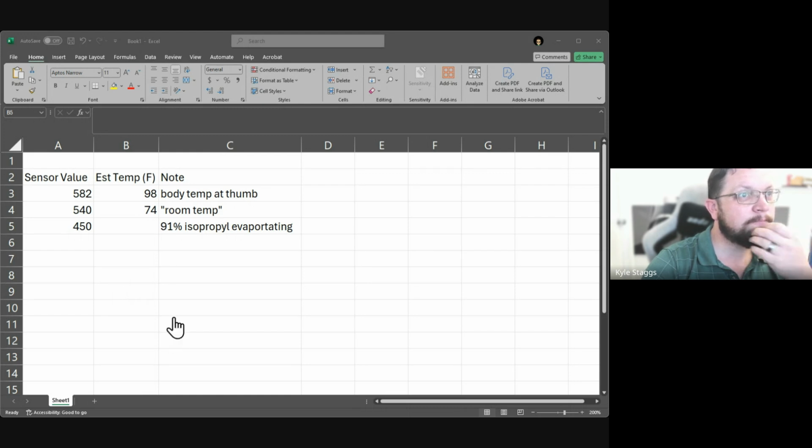Let's see. Yeah, that, there we go. Unfortunately, that doesn't include a temperature measurement, so that doesn't help either.